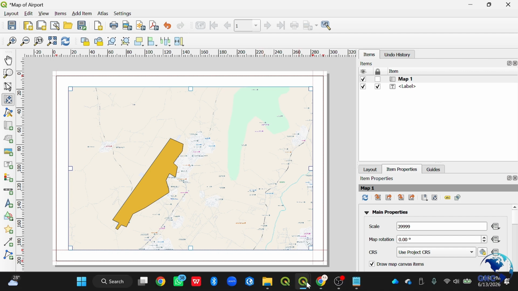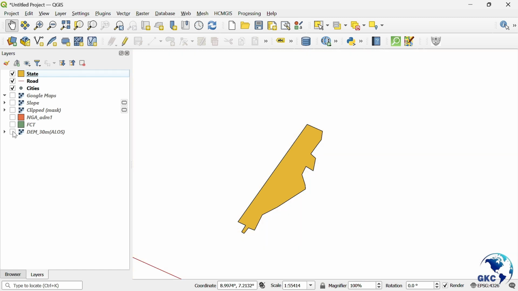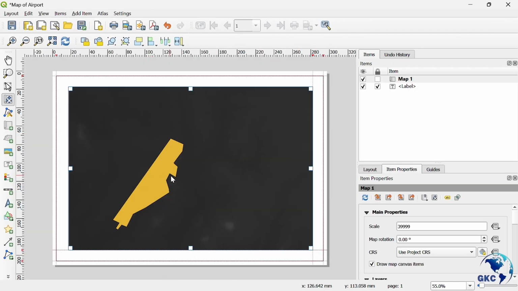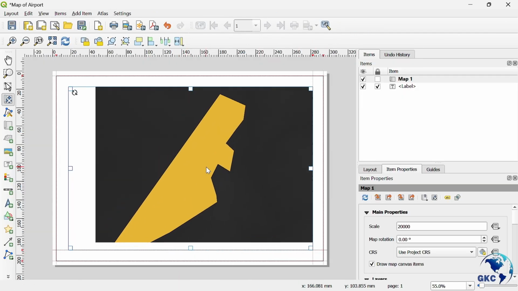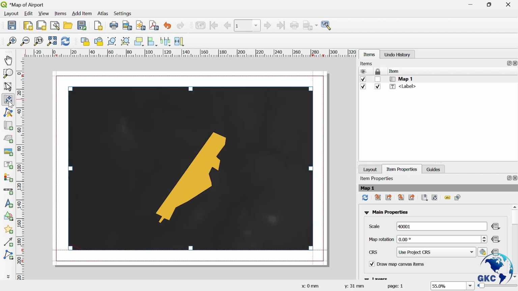So let me just turn off my base map quickly so that I'm able to move my items faster. So let's assume I have this. I'm zooming in, zooming out. This is thanks to the move item that I have. And as always, I can edit from the scale. Once I've gotten to a location I'm okay with, I'll just go back to select item instead of move item. I have my map now.